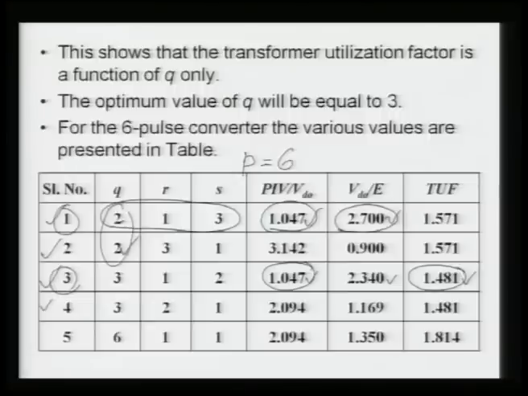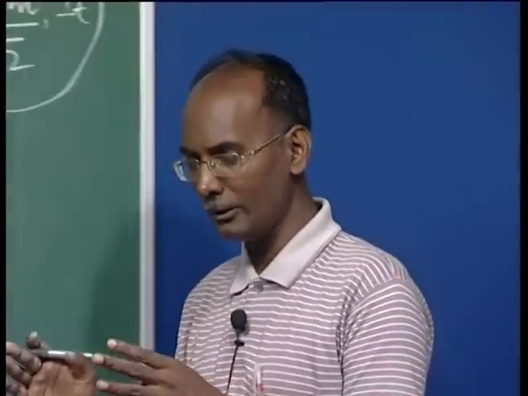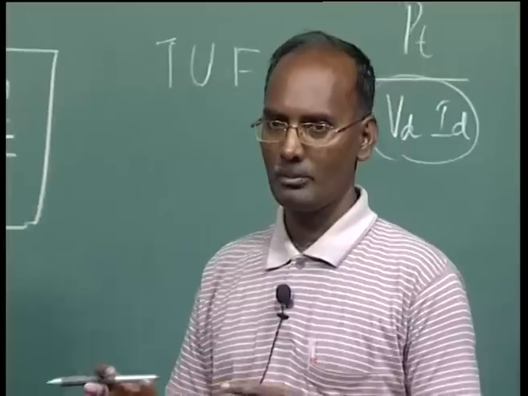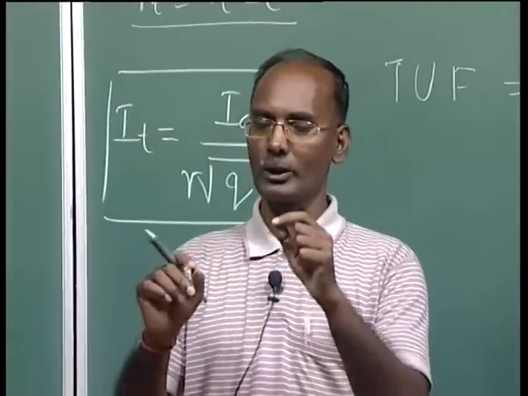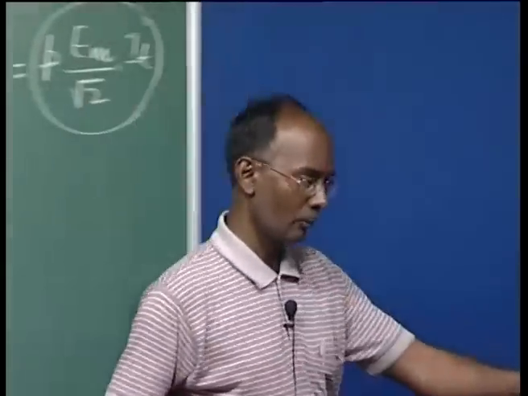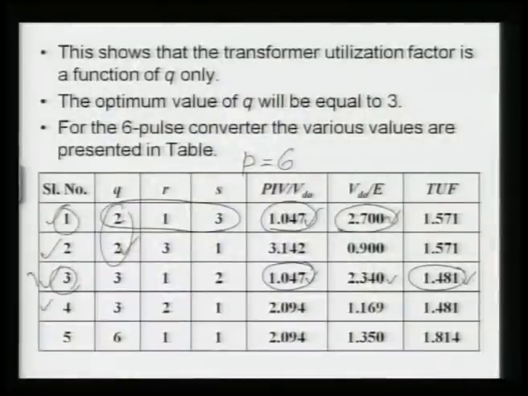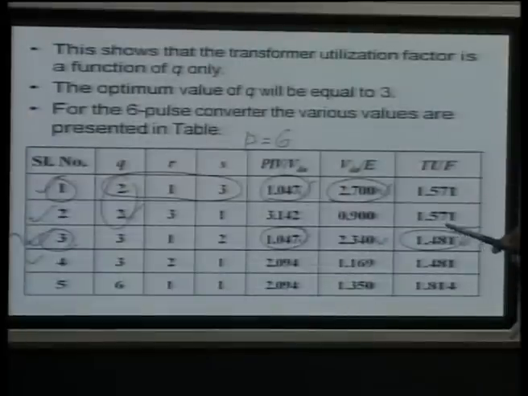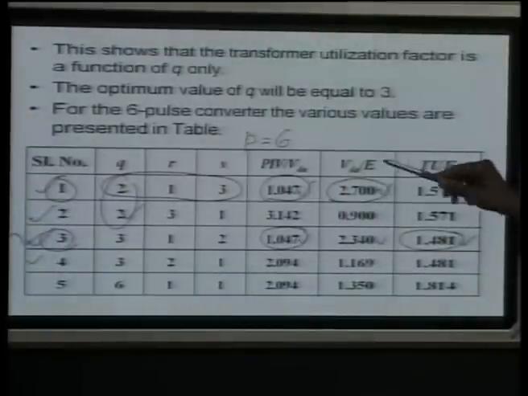Now, the choice will be either 1 or 3, but it is preferred that we use 3. The reason is that we have 3 phases, and very easily we can identify the number of valves in a group, because Q equal to 3 can easily be 3 or a multiple of 3, but in this case only 3 is obtained here. So this option is better, and the transformer utilization can be further improved by having the 3 phase configuration. We will see. So, this option here is a better option compared to option 1.